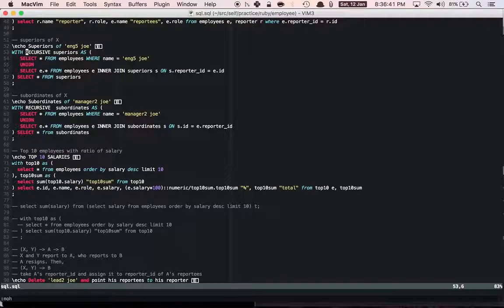So while going up the ladder, whatever row you find, you just add it to an empty array, and then finally when you reach the boss where there are no reporters, you just return the array that has accumulated the result. So that is exactly what this is doing. Even though this is a single query, the database would run the iterative loop inside, but still it is efficient because you are avoiding a lot of network calls. So you're not going to and fro between the Rails application and the database to run all these queries for each and every lookup. So this is much faster still.